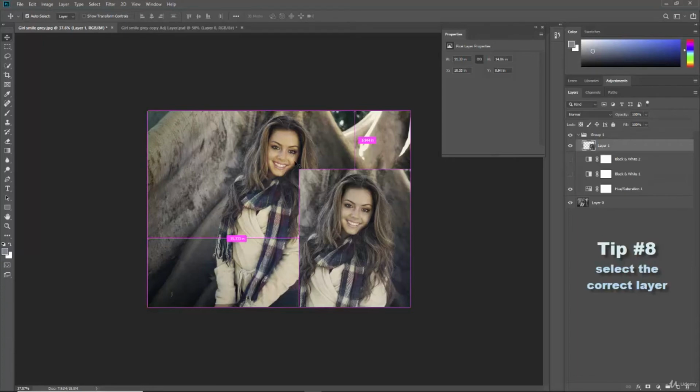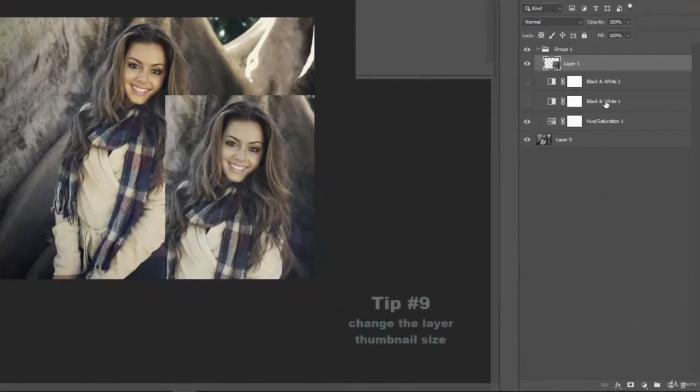So if her face was a separate layer, then I would hit Control and click on her face to select that, and it'll select that layer, so that then if you're going to say do an adjustment to that layer, it'll be on that layer and not on something else. Or say you're going to brush onto that layer, you want to make sure you're selected on there. If you can't find the layer here, then you can come over to the layers panel and manually select it, but it's slower.